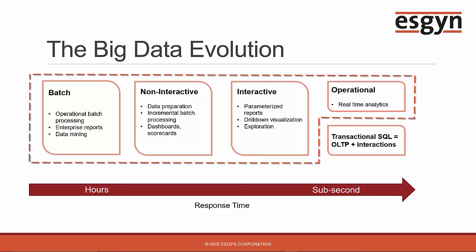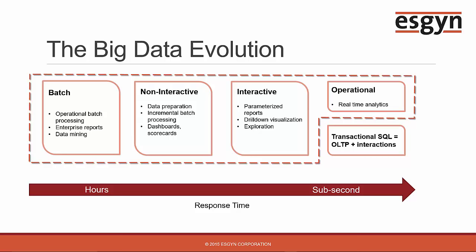Now, if you look at how big data has evolved and where we position ourselves within big data, it started with batch processing. So in the beginning, Hadoop was MapReduce, and MapReduce was large Java jobs that one wrote to crunch massive amounts of data, and the jobs would take hours or even days and yield interesting analytical insights. Over time, of course, it became more interesting to run shorter jobs or do quicker analysis, but it was still non-interactive, so you still had batch processing and things like dashboards and scorecards. But the response time starts to get smaller.